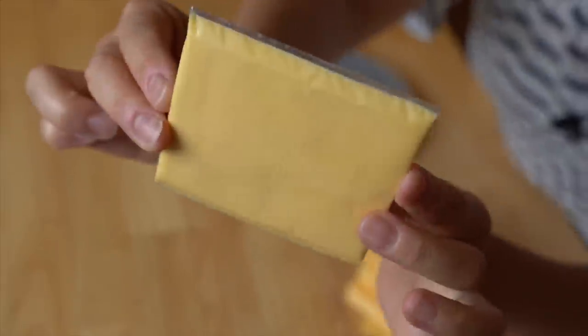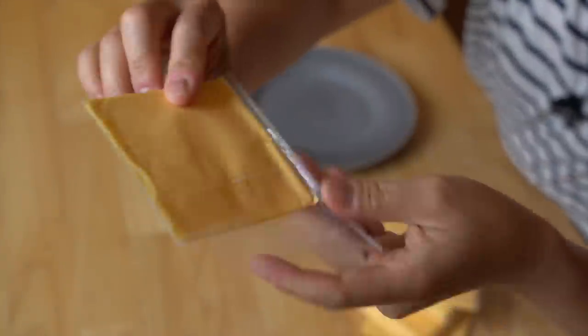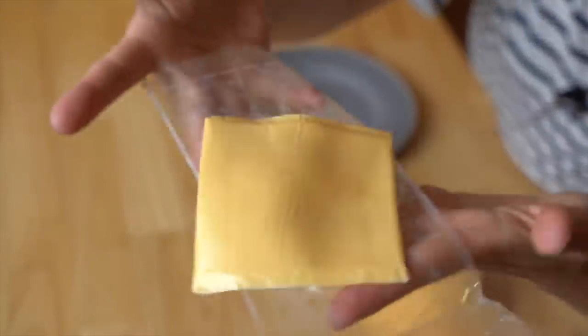As a kid I was fascinated by this American cheese product — it was the wrapping that I found so very interesting. This is not something that my mom would buy, and as a kid I don't remember particularly liking it. Even now I'm just kind of mmm about it. But I'm still fascinated by the wrapping — the plastic encasedness, it's shiny, it's glossy, it's completely hermetically sealed. And then you've got this flap to peel. Nothing about that has changed since I was a kid, and I like that.